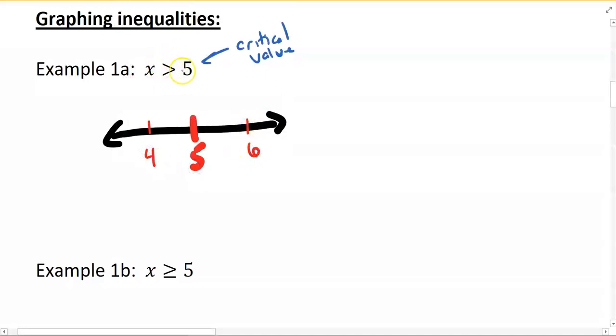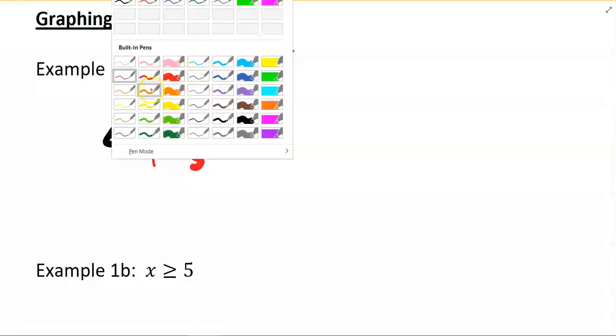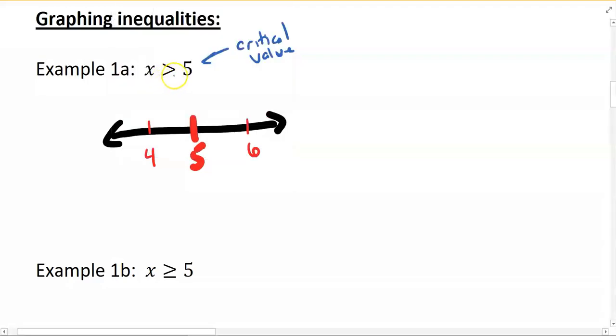And so what we're going to do is we're either going to put a circle or a dot on the critical value. And so in this case, because there's no equal to bar, we're going to put a circle. So again, we're going to put a circle if it's just greater than or less than. We're going to put a dot if that symbol is greater than or equal to or less than or equal to. So the key piece is that with the equal to part, I'm going to put a dot. With no equal to part, I'm going to put a circle. But that just tells me what's happening at the critical value. This statement says that X is greater than 5, so there's numbers that are larger than 5 that work for this.